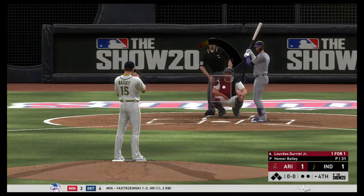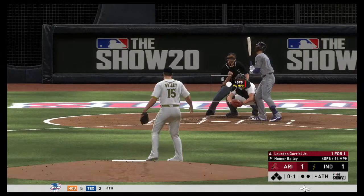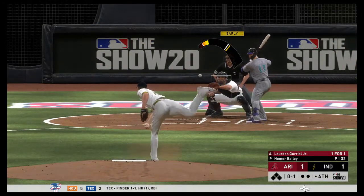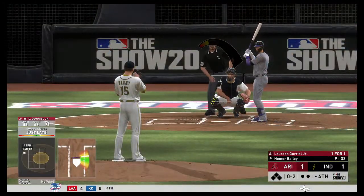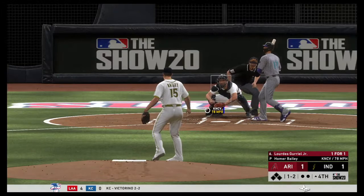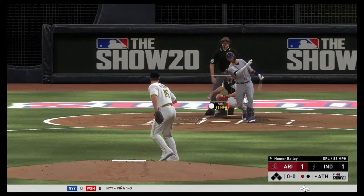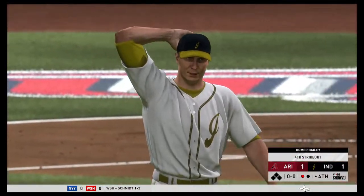Now at the plate, Lourdes Gurriel. A matchup with Homer Bailey now to lead off the inning. Good fastball there from Bailey as he takes charge 0-1. Swing and a miss, and he's quickly in the hole 0-2. With the way this guy's throwing on the mound, you cannot be chasing. You have to set your sights a little bit lower and control the strike zone. And they'll try to tempt him with a curveball, but this bounces in front of the plate, and it's 1-2. Got him swinging on the split-fingered pitch, and that's out number 1. Good job of making him chase a pitch for the strikeout there.